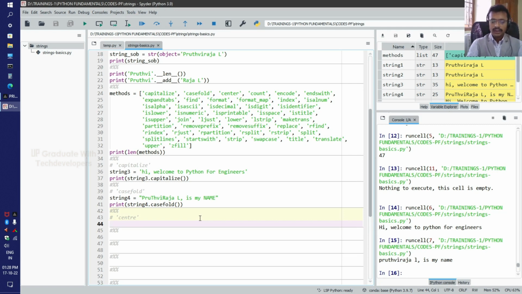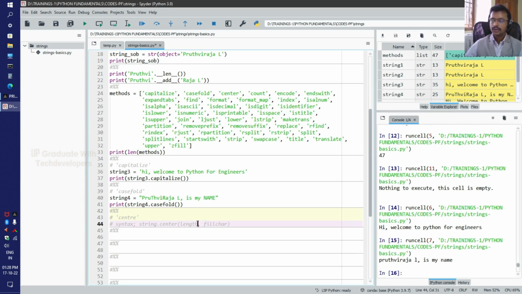So if we look at the syntax, it is string dot center, and then it has length, comma, fill character.